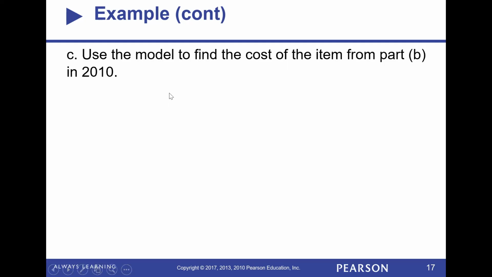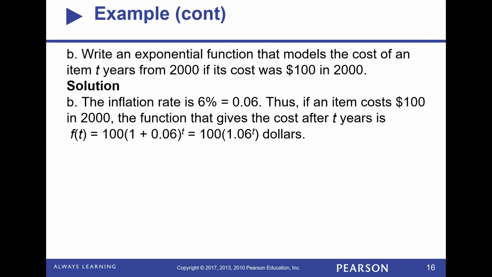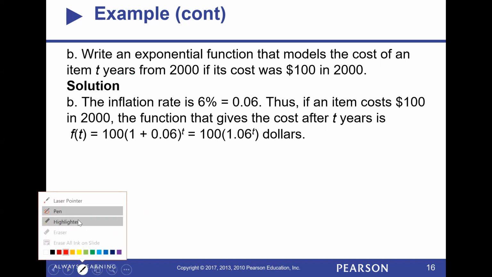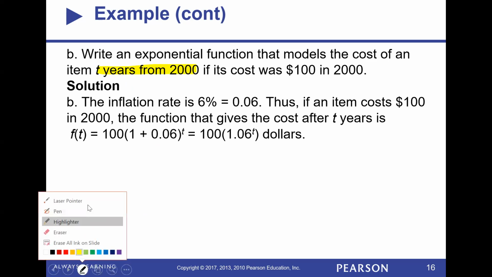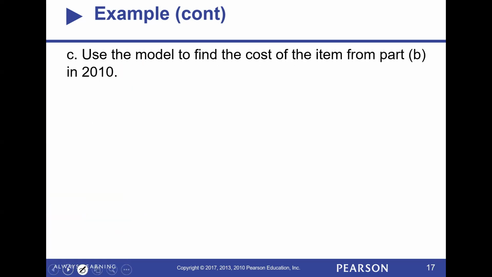Okay. Now I'm going to go back one slide just because I need to point something out real quick. Again, this is stuff that you've been warned of. T is the number of years from 2000. That's very important to make note of, because in our case here, we're using the year 2010. So remember, T equals 0 is 2000. So how many years have actually passed is going to give me 10 years, right?